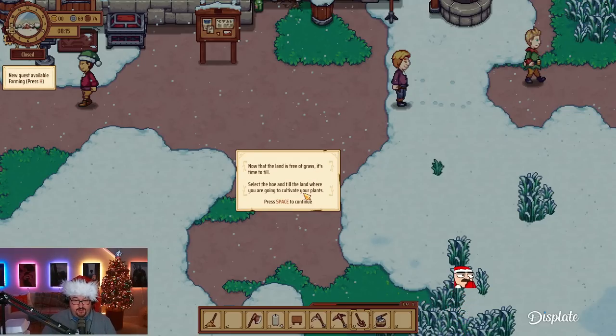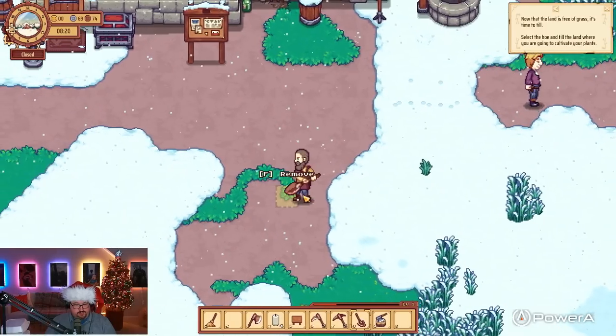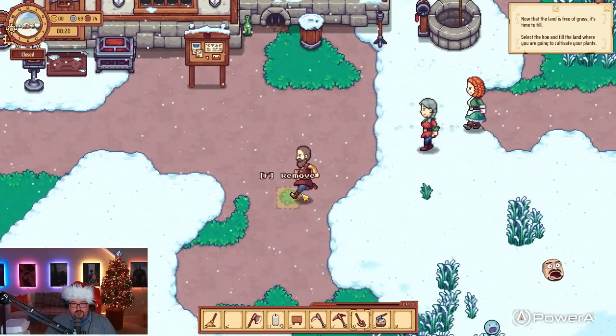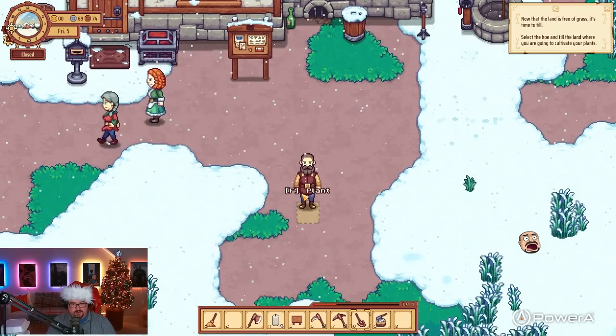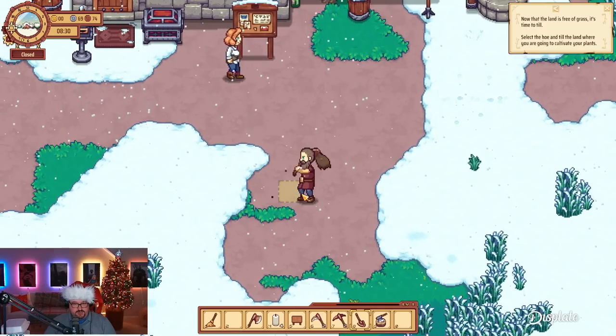It's time to till. Select the hoe and till the land where you're going to cultivate your plants. Sure. I think the snow is just part of the Christmas update that makes it look like snow, but it's not actually. They've done it just to make it look Christmassy for, you know, Christmas time.